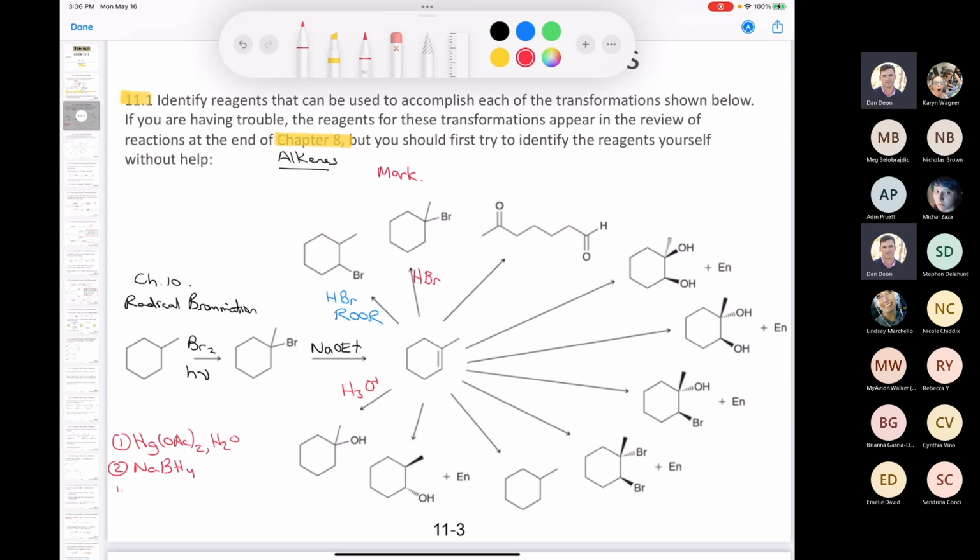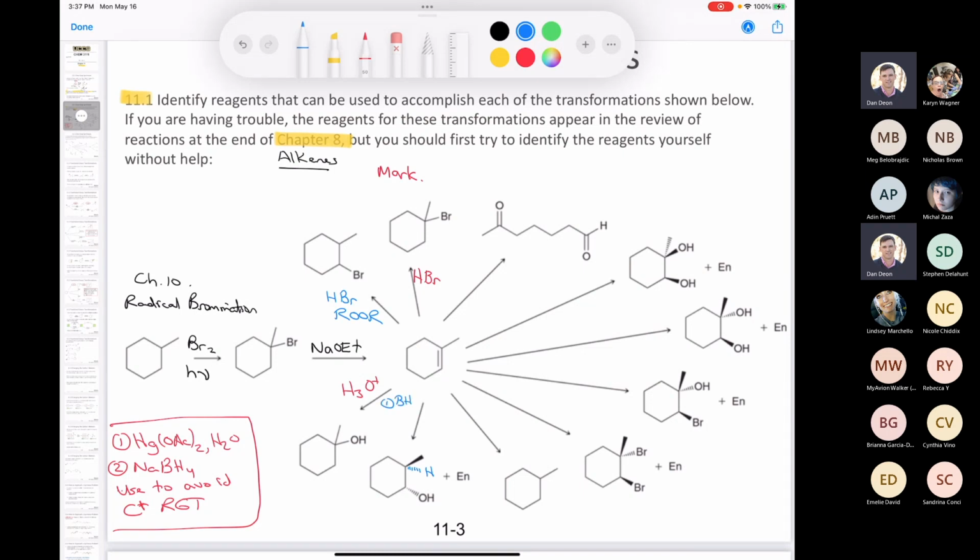So use to avoid a carbocation rearrangement. That's when we use those conditions. Otherwise, we just steer clear of them. The next one is an anti-Markovnikov addition. It adds the hydroxyl and this hydrogen in syn fashion. And the way that we do that is using hydroboration-oxidation.